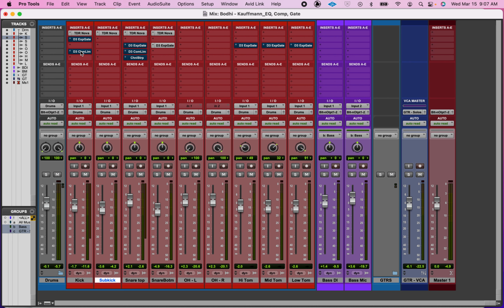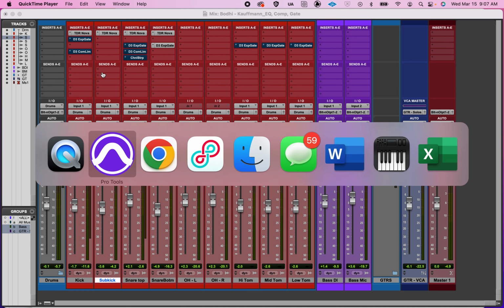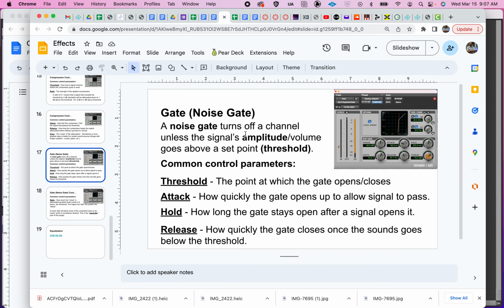Next part of this is going to actually be gates, noise gates. A noise gate is a utility, a processor in the dynamic section that turns a channel on and off. This is specifically about bleed and controlling bleed.